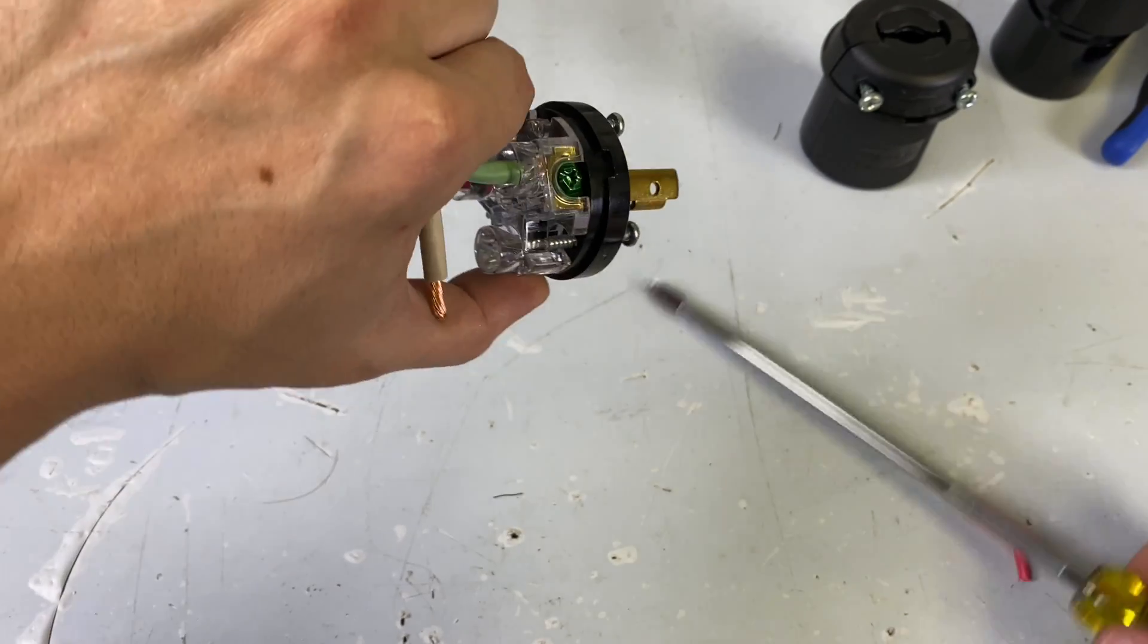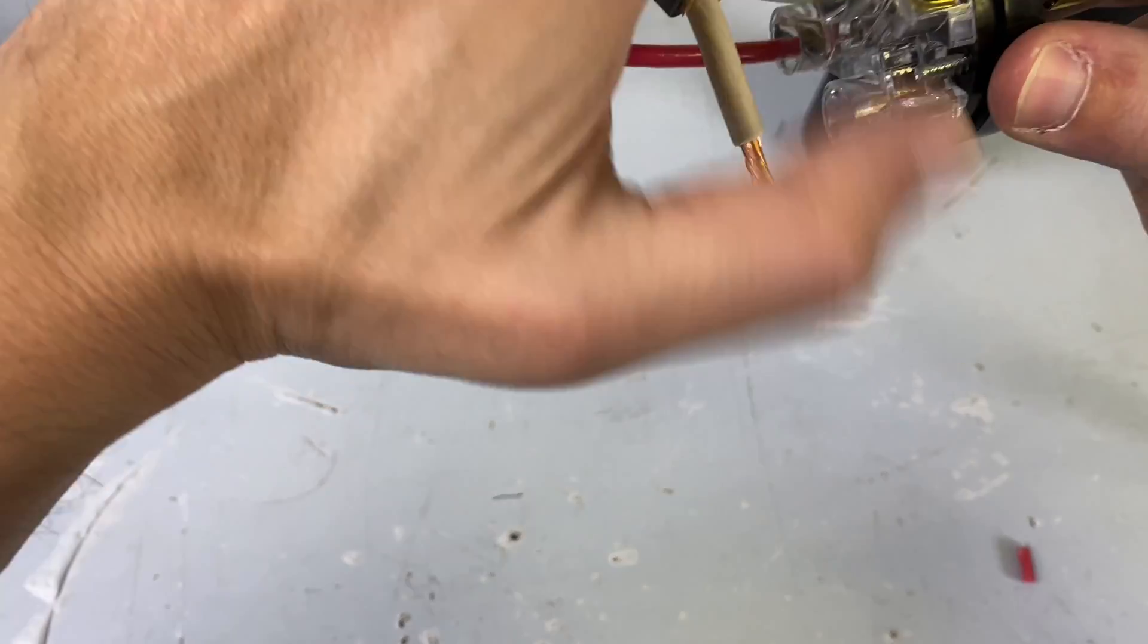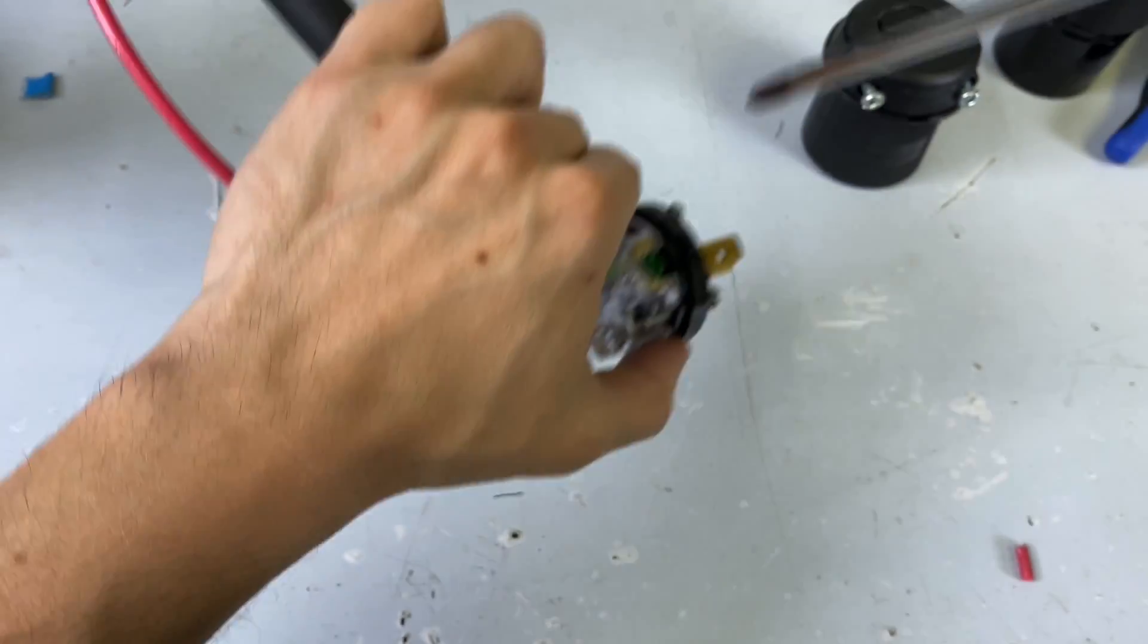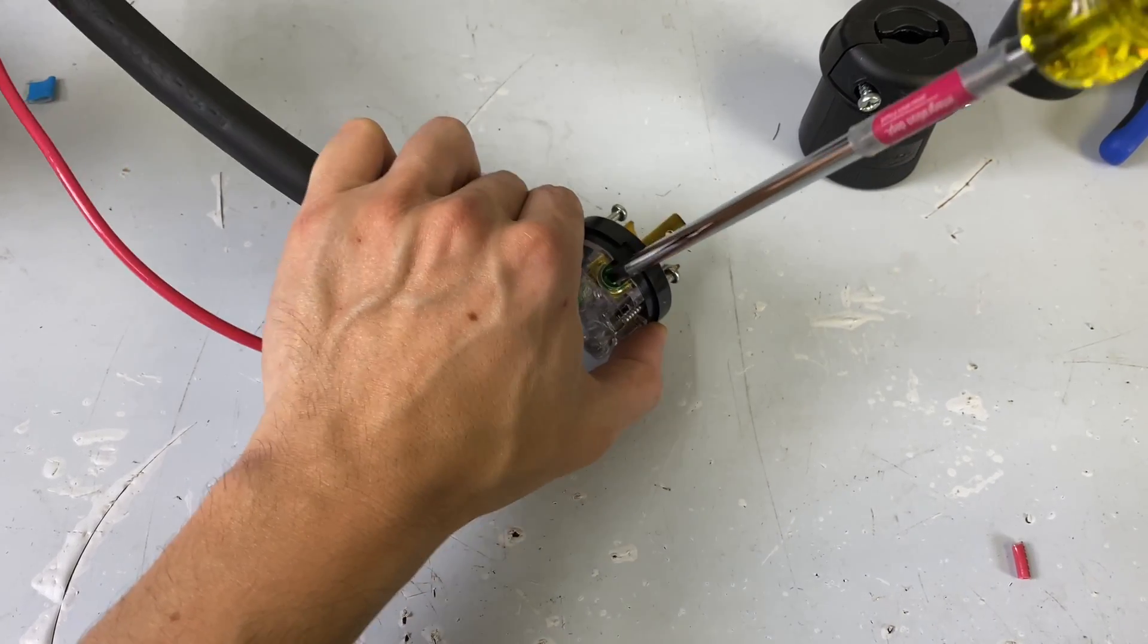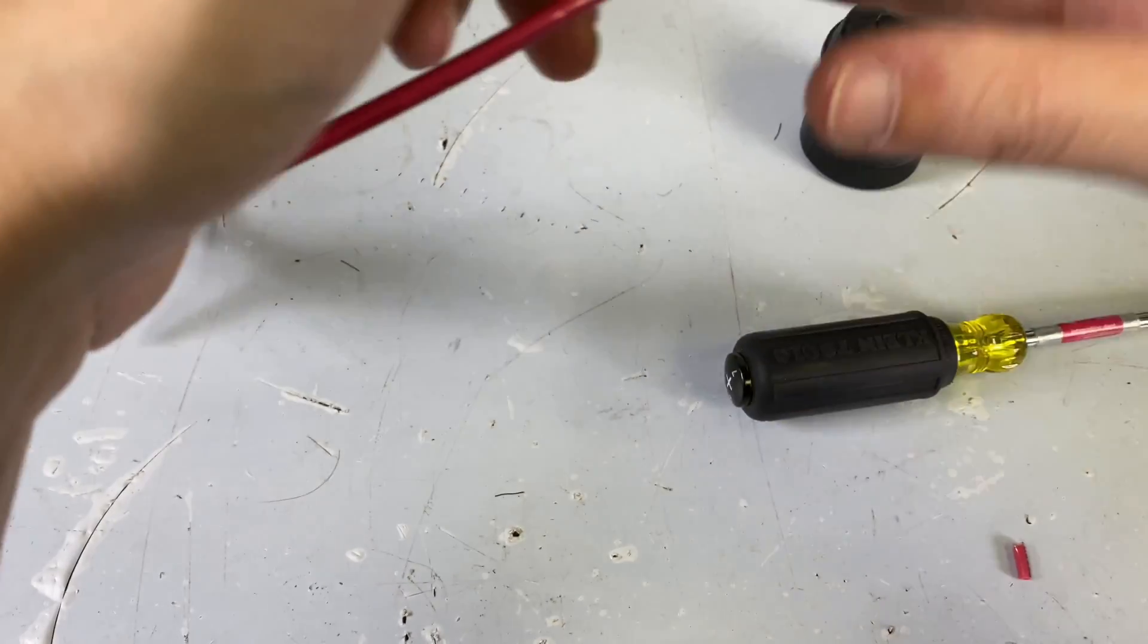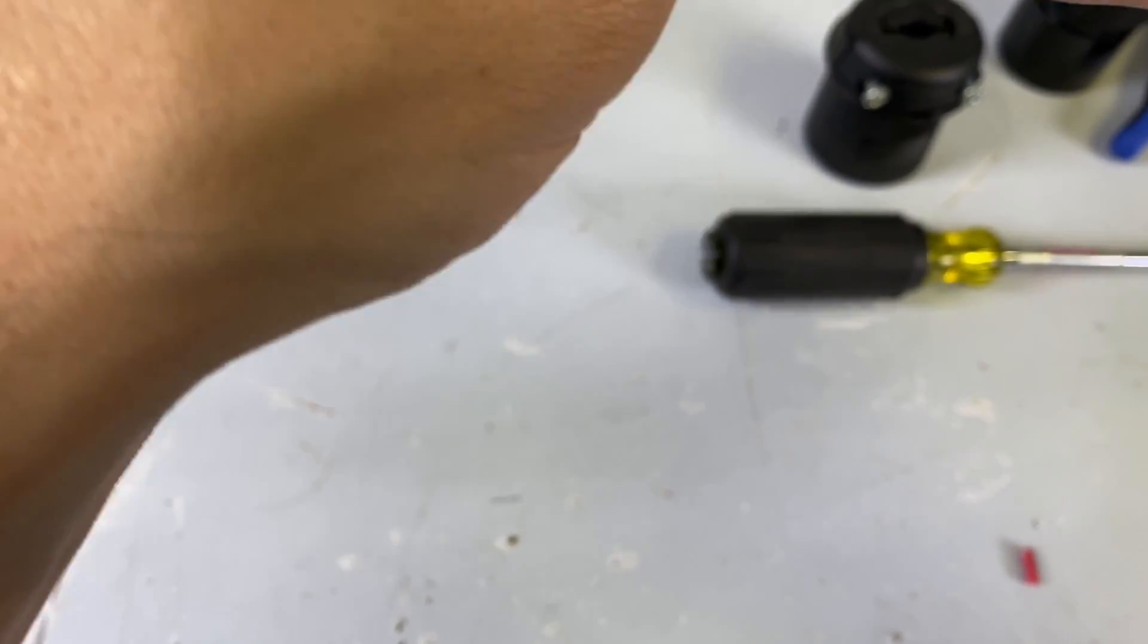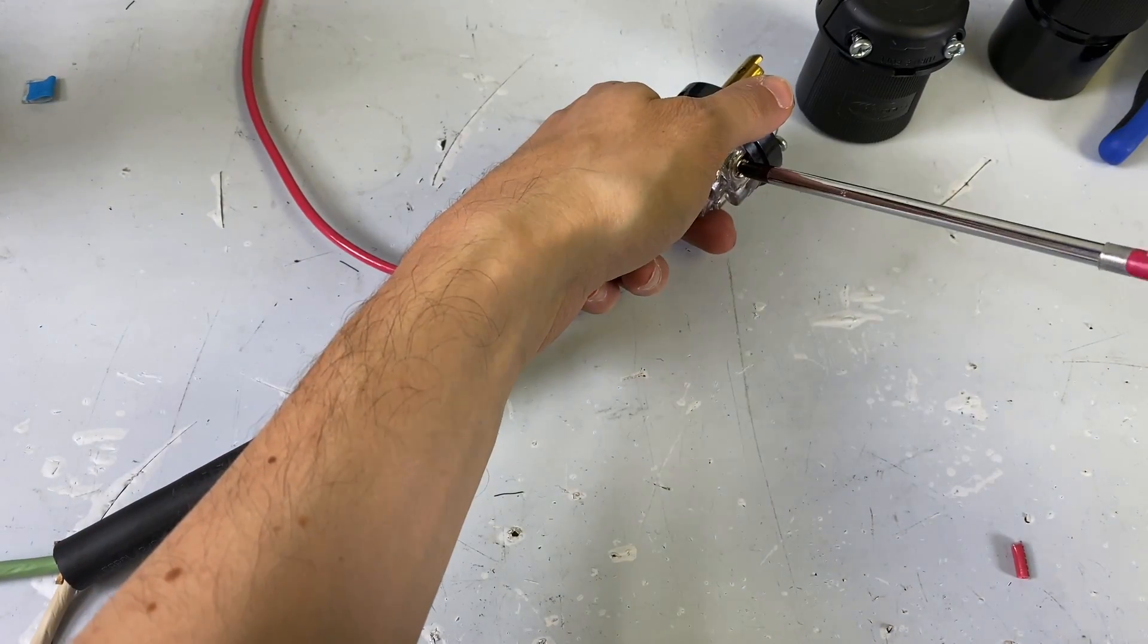You know, it's very interesting. When you get a clamp amp meter and you're saying, hey, how do I measure amperage? It's not really apparent how you do it, which I think is really interesting. When I first got my clamp amp meter, I just put it around a cord and thought, hmm, why is this not working? Well, you have to isolate your line.